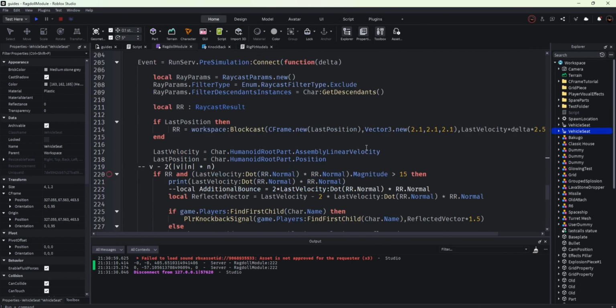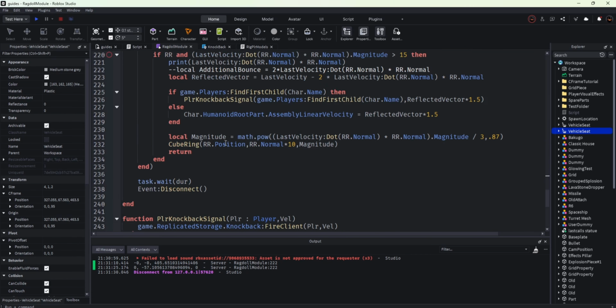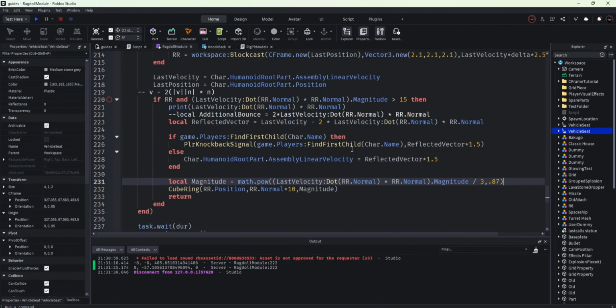Our radius, you can set it to be a preset amount. Just put like 10 probably, but for me, I set it so this line right here will determine how big the rock circle will be, and it will determine how big the size of the rocks will be using this equation. You can just set it to like 25 if you want to keep it simple, but this adds realism, and I thought this was necessary. Just copy this. I don't want to explain this part.